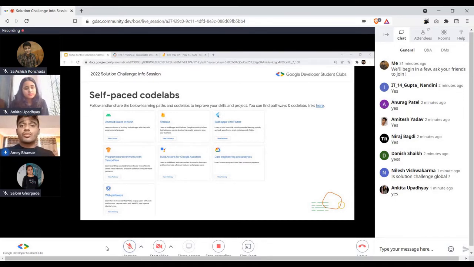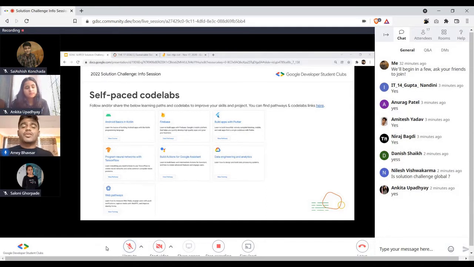If you're trying to make something that uses AI or machine learning and you need to integrate neural networks, there's also a course on TensorFlow. And you must have heard about voice assistants. If you want to add something very cool like the Google Assistant inside your own project, say you want a customer interaction where the request goes to the Google Assistant, then you could look at the Google Assistant course and build some actions for that.